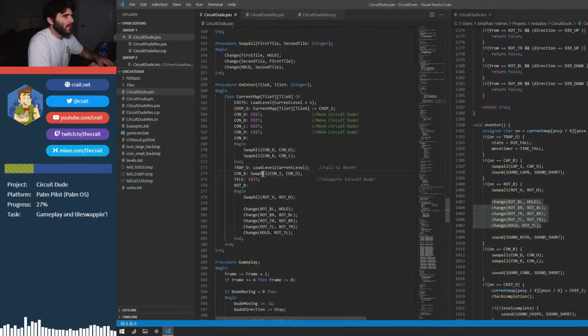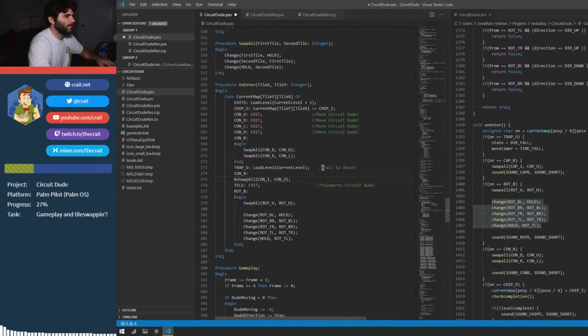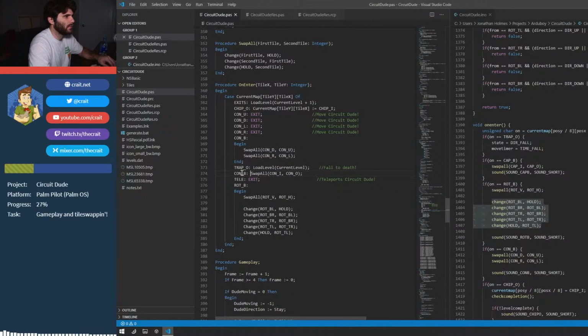Unknown identifier on 374. Con B, con I. Oh, okay. I see what I did wrong. So the conveyor belt button should actually, wait, I have 2 of them right here and here.